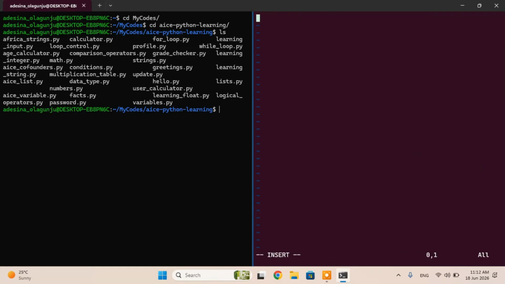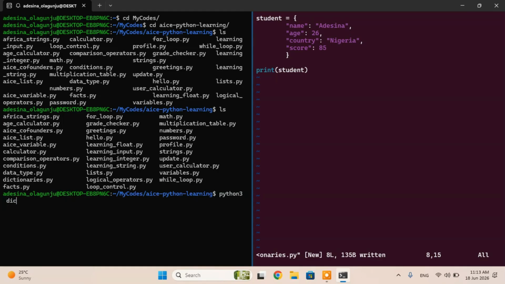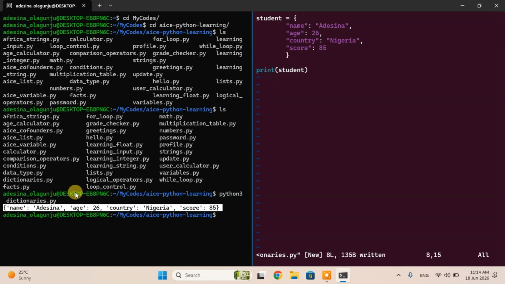Let's create our first dictionary. Press escape, then save. Let's run the file. You can see that it printed the entire dictionary.